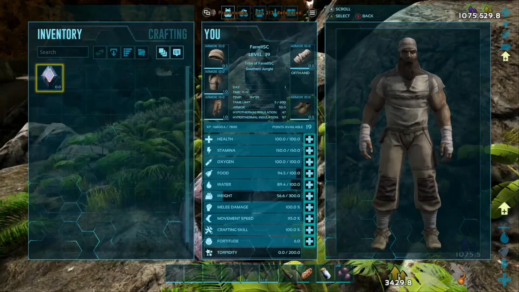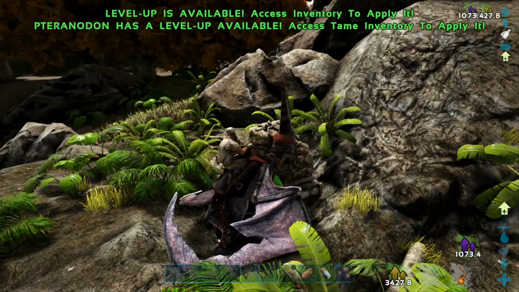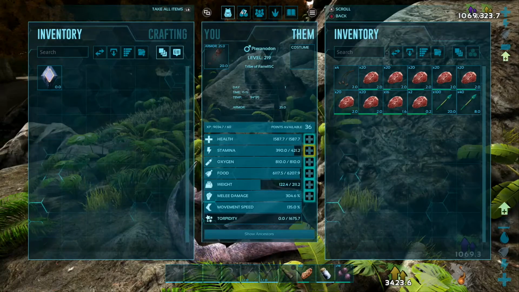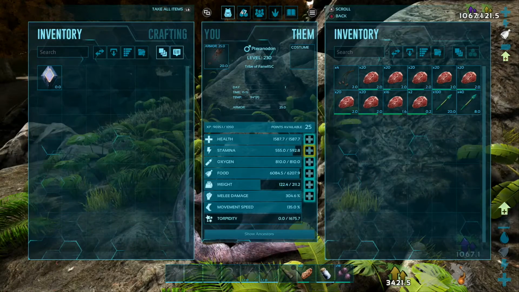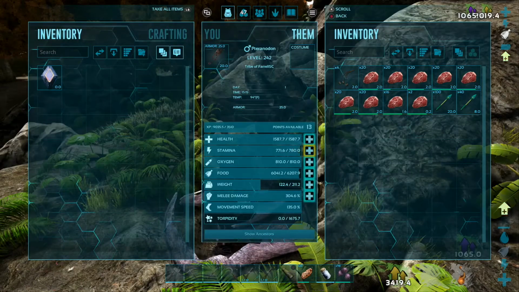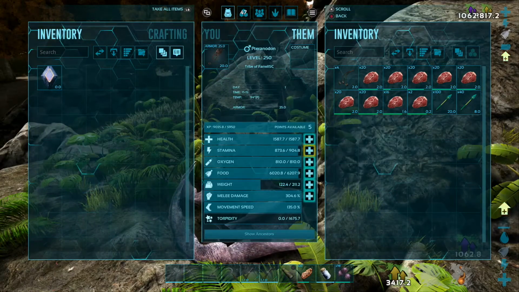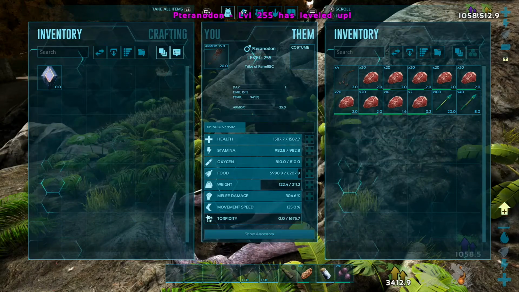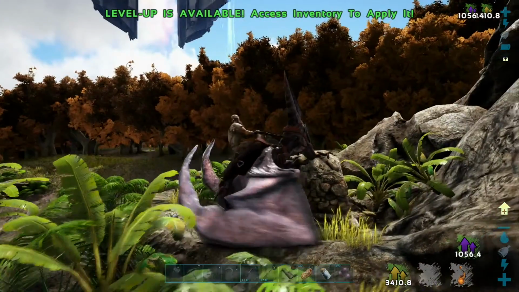Alright, let's see what we're at right now. Oh, we're at 19 ourselves. Oof. Okay. So 30 hit levels for the Pteranodon, so I'm going to bump this up to about 1,000. And even 38 levels on this didn't even get us to 1,000, so we're at 900, which is a lot.